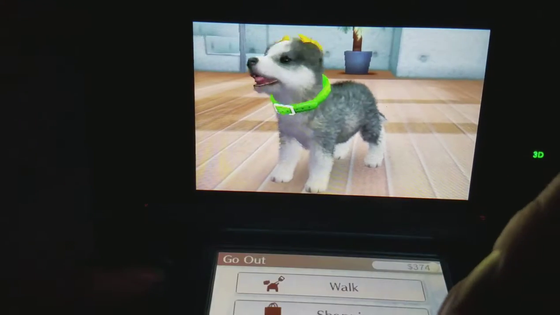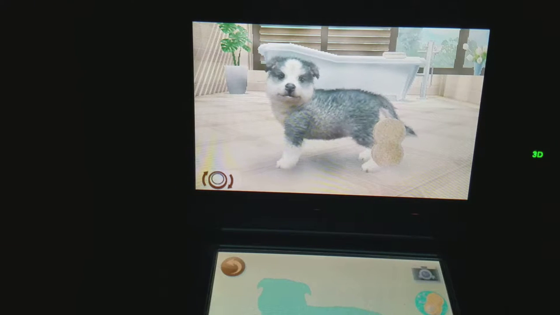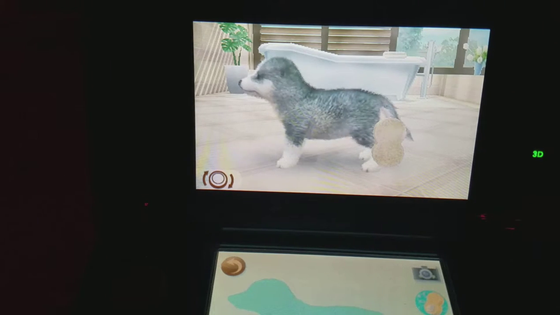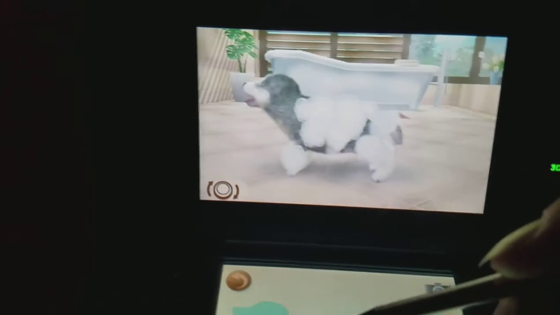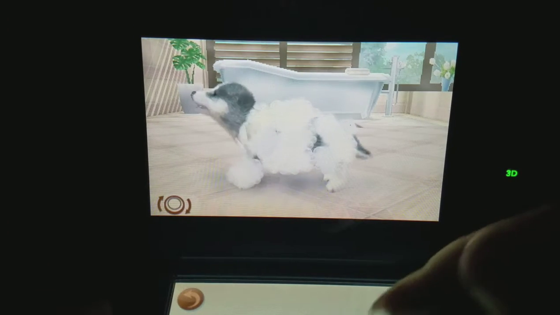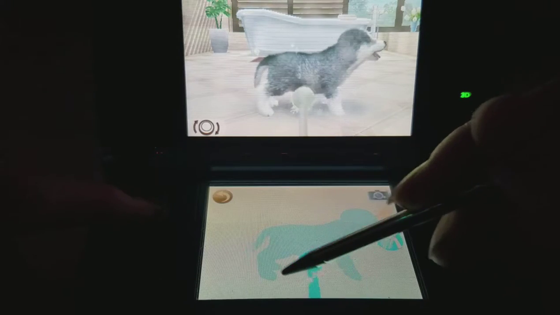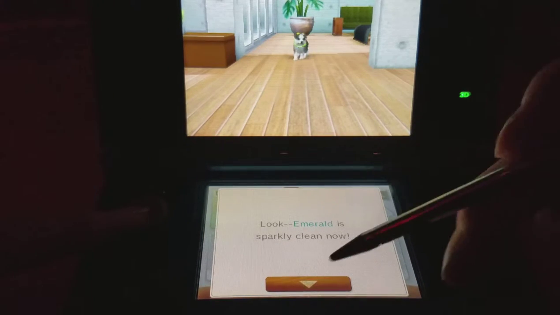So we're gonna go ahead and go. Well, actually, we're gonna give her a bath first, her first bath, so she performs better in competition. And I just broke a nail. Okay, I broke a nail, but it's okay. I'm just gonna go ahead and wash her. She's probably already clean, but you never know. Oops. Keep doing that. Someone looks beautiful. Thank you, game. Okay, let's go ahead and go. Look, Emerald is sparkly clean now.